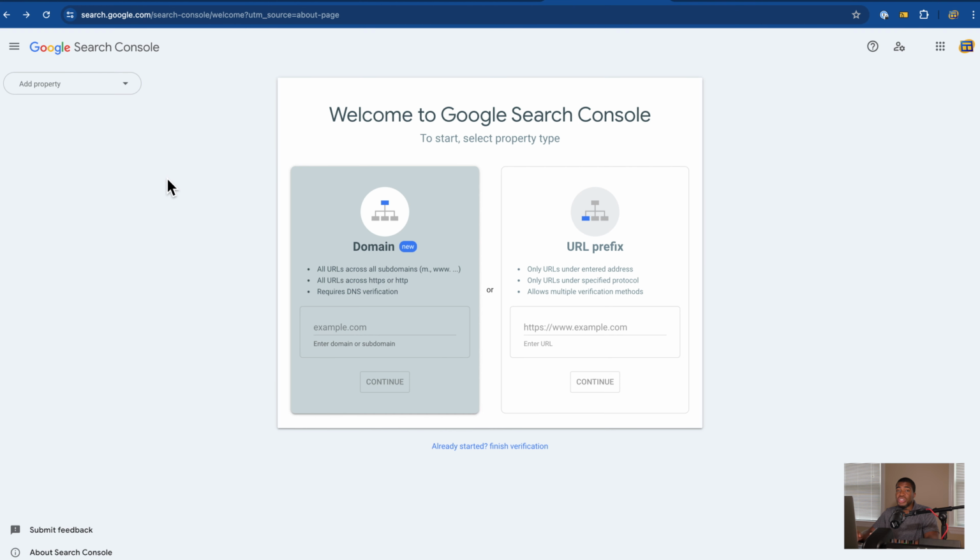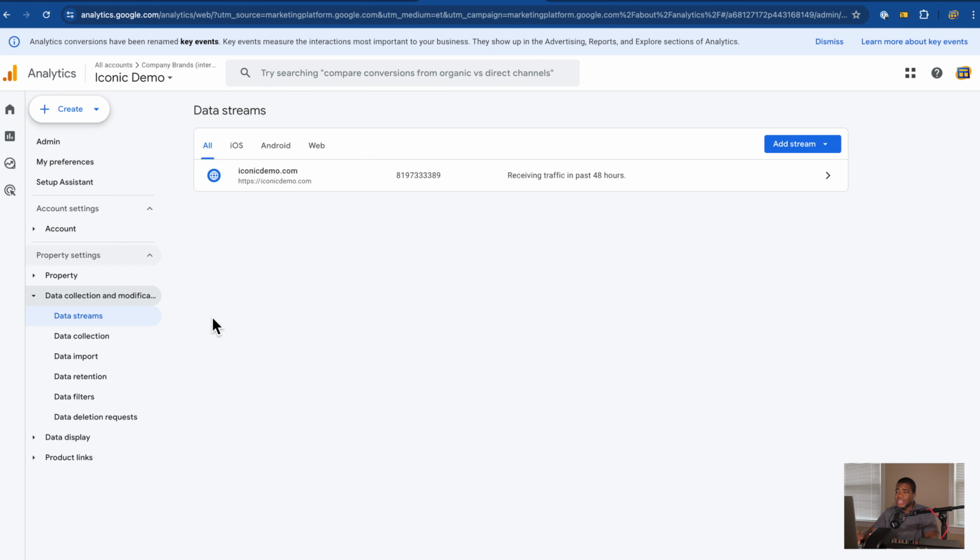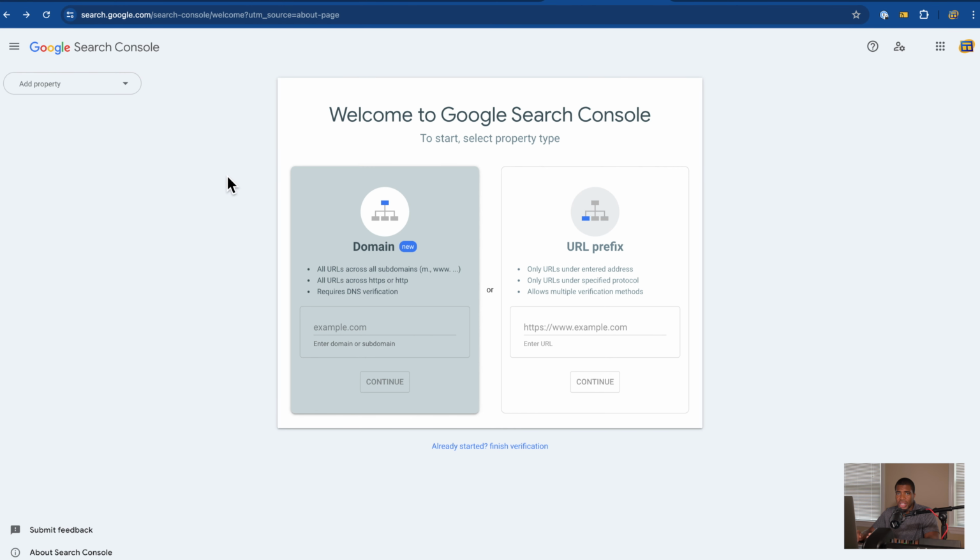Now, Google Search Console, and that's why the word search is in it, is all about Google search. So where Google Analytics will measure traffic coming from all sources, Google Search Console is measuring your traffic coming from Google Search. It's a great tool if you are looking to do real SEO and optimize your website for Google, and Google has like what, 80-90% of the internet. I don't know what it is at the time of this video, but they own the internet search engine marketing share. You definitely want to add Google Analytics to your website in tandem with Google Search Console.